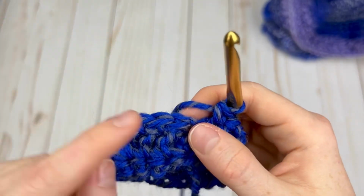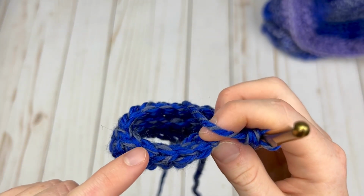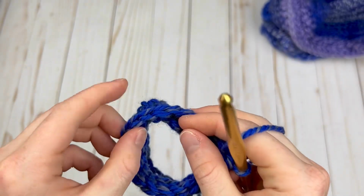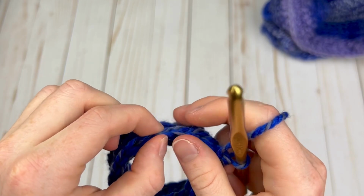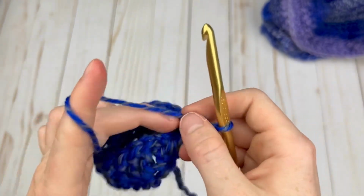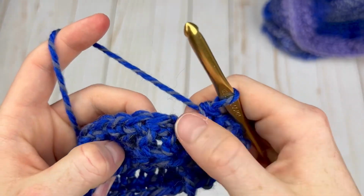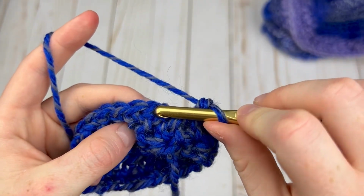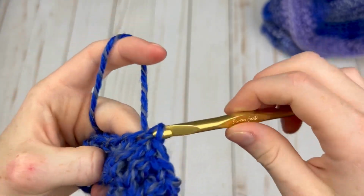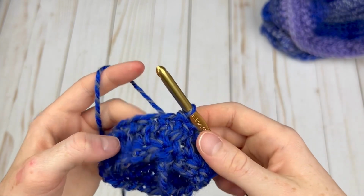So I would start here and count 3, 4, 5, 6, 7, 8, 9, 10, 11, 12, 13, 14, 15, 16, 17, and 18. So that means I've gone all the way around. I don't need to work anymore. I'm just going to slip stitch in that very first single crochet, just like that.